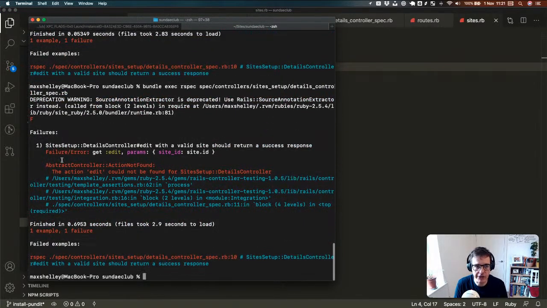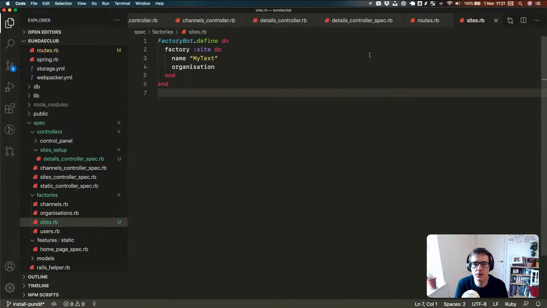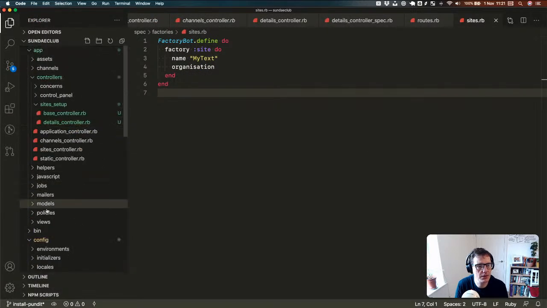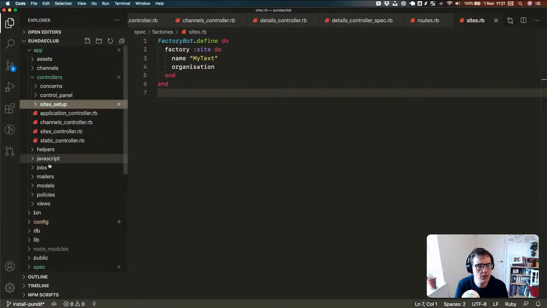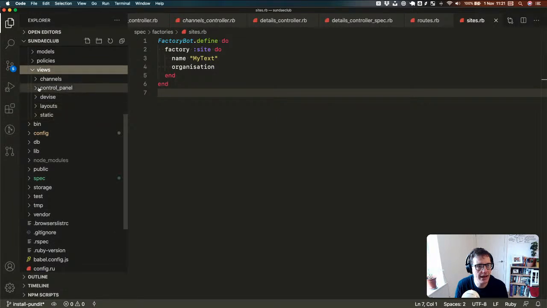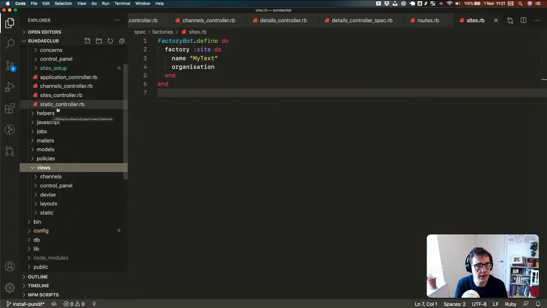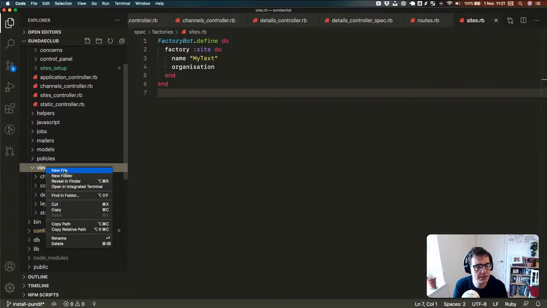So now the next error we have is that the edit action can't be found because we haven't made one, which is great. If you remember, we've done this a couple of times in previous weeks, we don't need to have the controller action listed. We can just add a view in, but I tend to actually list the controller action in the controller file as well, just to be really explicit about it.